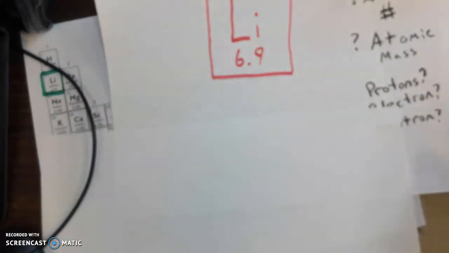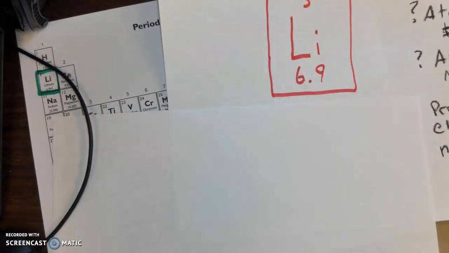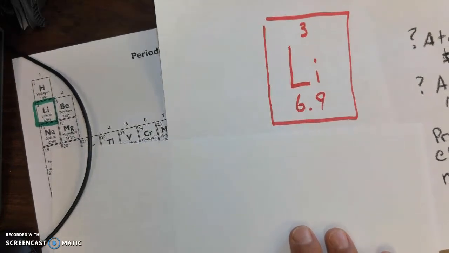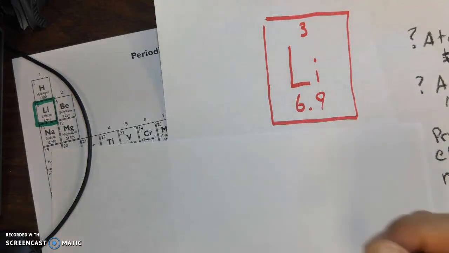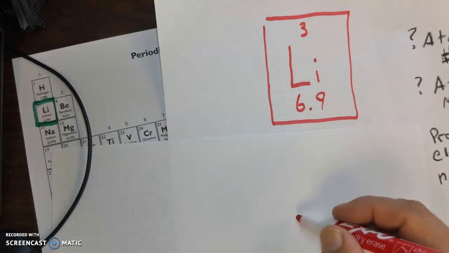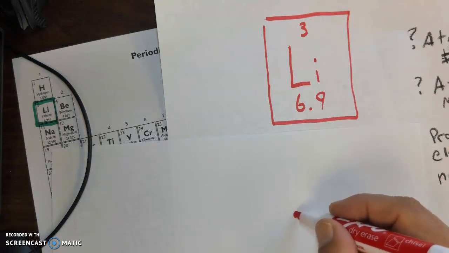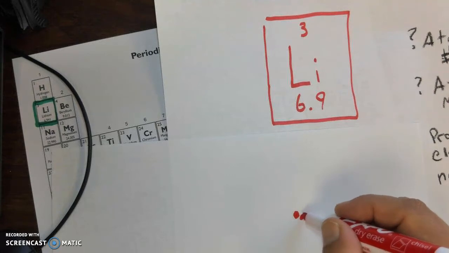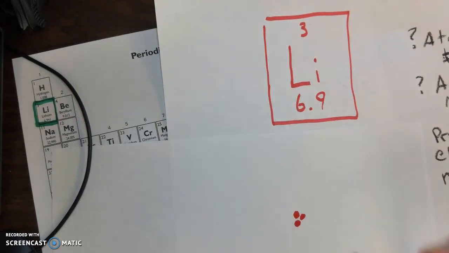Okay. Here I am. I'm going to draw a lithium atom. You hopefully paused it and you've beaten me to the punch. And that's what I get for messing with your superior intellect. Okay, so here we go. I know for a fact that the atomic number is 3. That's going to be the number of protons in the nucleus. 1, 2, 3. Protons are my favorite subatomic particle because they're positive.